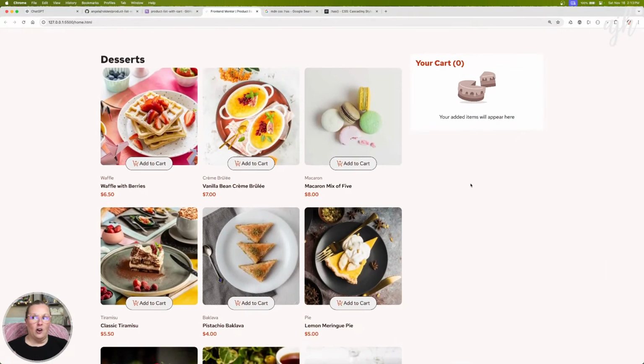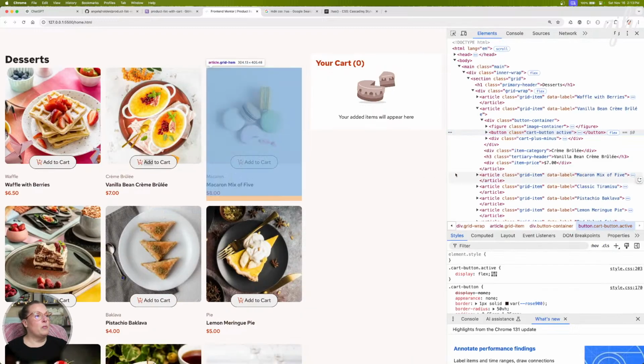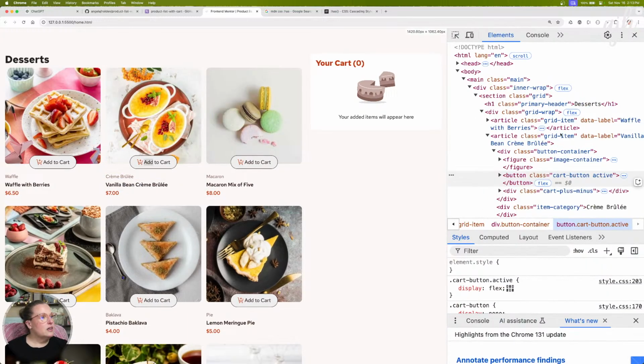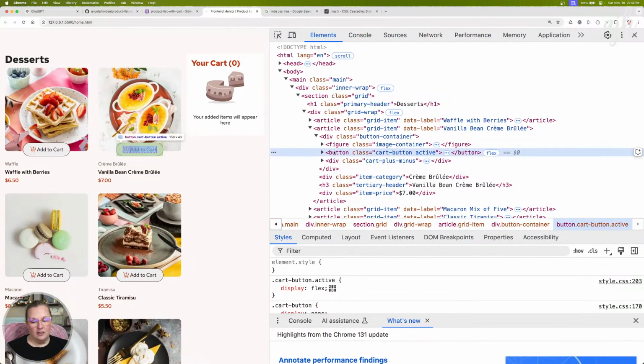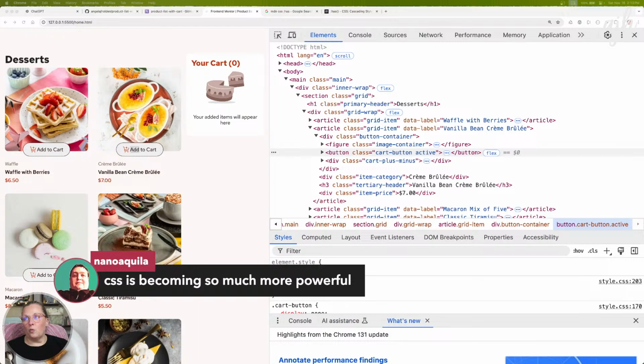You have no idea. Okay, so we are going to do the same thing because we need to add a border. And I think that this is going to work pretty much exactly the same way because this button is going to get, let's see here. I've definitely heard of :is or :has, and so thank you for pointing me in that direction and telling me to explore that a little further.